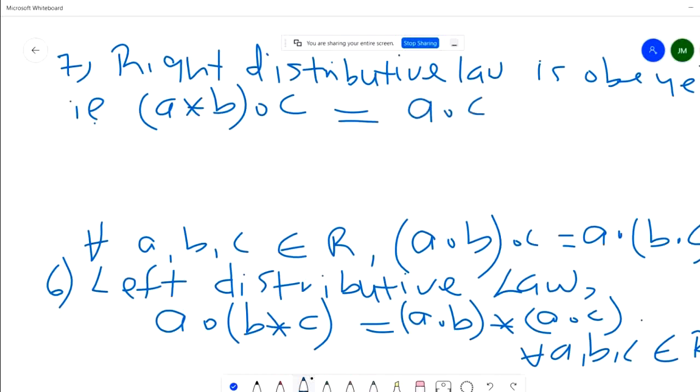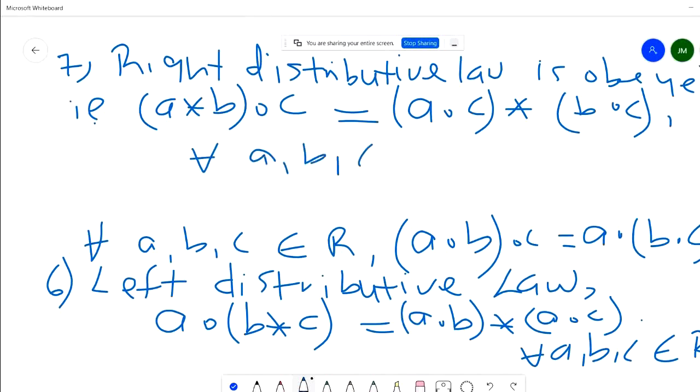So I will have A dot C into bracket star B dot C. You can see here the C is multiplying from the right in both cases. This for every A, B, C in R. So we have the right and the left distributive property obeyed now by the two operations.